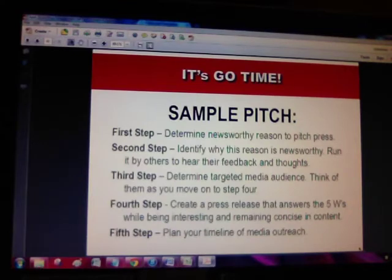And so you're almost ready to get started. So here's just a little reminder here of how to do it. And with the media, they plan out. Magazines plan out and print out far in advance. Sometimes there are deadlines for magazines. We just had a deadline for a July magazine for an ad, and today is the 29th of April. So you can't be last minute with these, especially with magazines. They plan far in advance, so make sure you have a good timeline and start early.